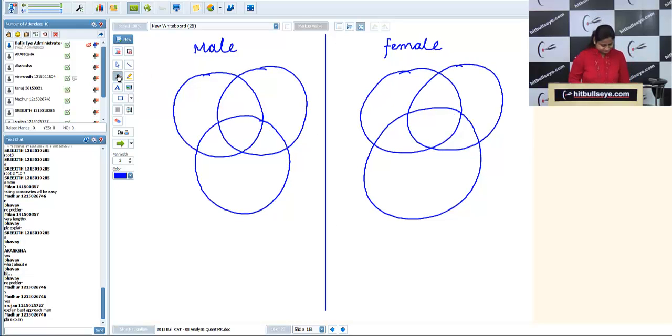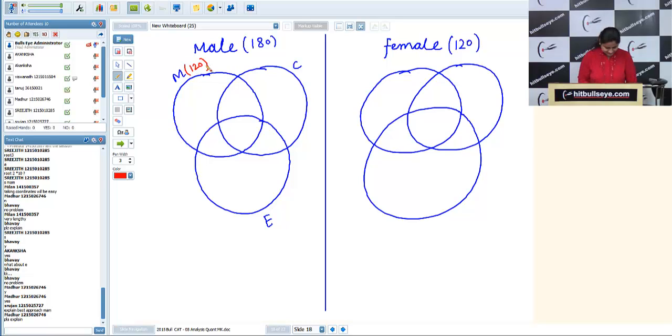Okay, let us see. Now moving further, how many males were there? 180. How many females were there? 120. That was given in the first paragraph. Now further, of the male students, 120 studied mechanical engineering. There were three streams: mechanical, civil and electrical. So the total of mechanical in the male section is 120.